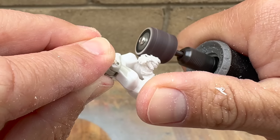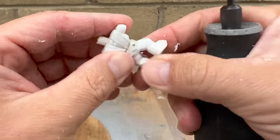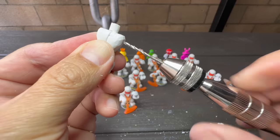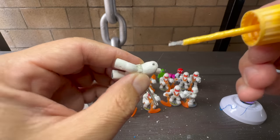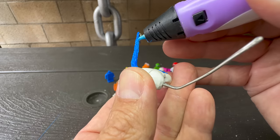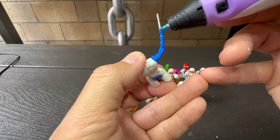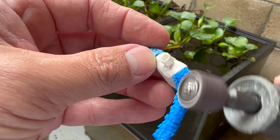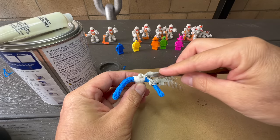Blue's stump leg feet are pretty easy to mimic and the look can be achieved simply by removing material. Now we'll make custom arms, with one of them also serving as his weapon. In order to make sure they don't fall off in battle, I'm going to embed a piece of wire into the body to secure them. The wire will also serve as the framework for the plastic filament arms.